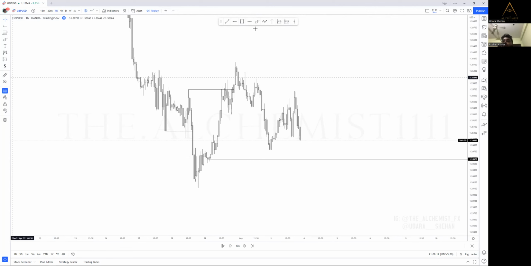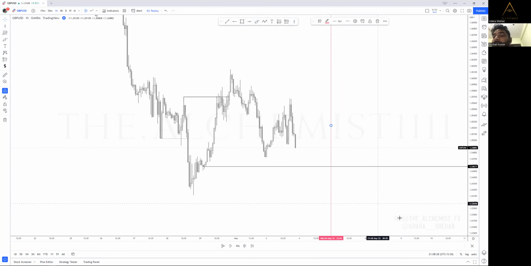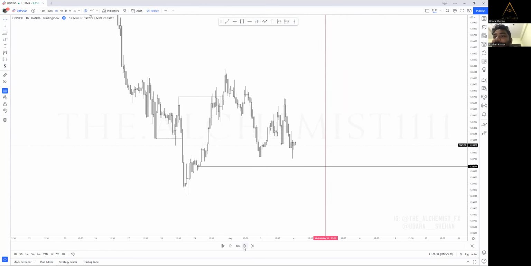If you understand ranges, you will see that the current range is from here to here. This right here is the internal range liquidity. This is your high time frame point of interest. On this day we have FOMC coming at 11:30 p.m. You know what FOMC is, right? So FOMC comes at 11:30 p.m. Now look at what they're doing.